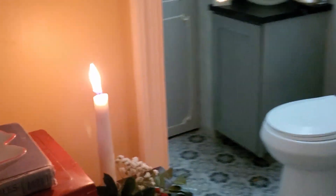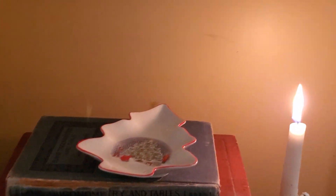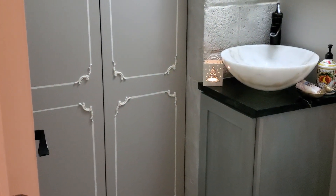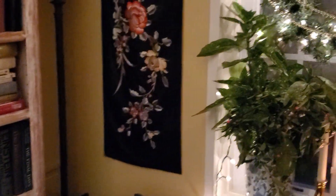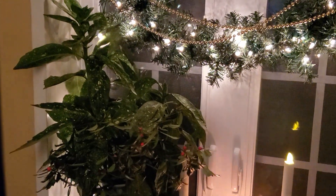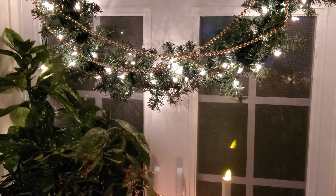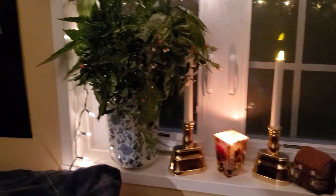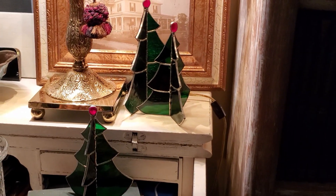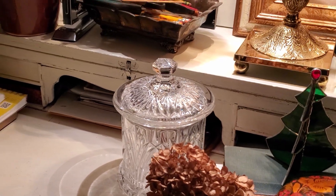Another little candlestick with a ribbon that has some greenery on it. In the bathroom, just a little votive in there — maybe I'll do some more decorating, but not much for now. Over here in the window, since these are all on the same front — the mirror image of the garland in the window. Those are doubled garlands — just inexpensive garlands that have been doubled — and some beading, and some candles in the window. Here are our little stained glass Christmas trees, and there's our empty biscuit jar. We'll have to do some baking and fill that up.